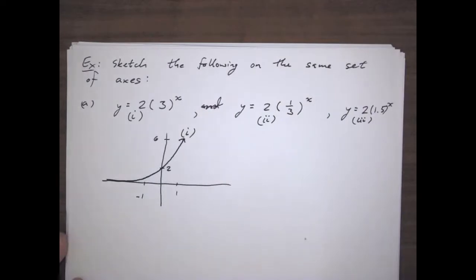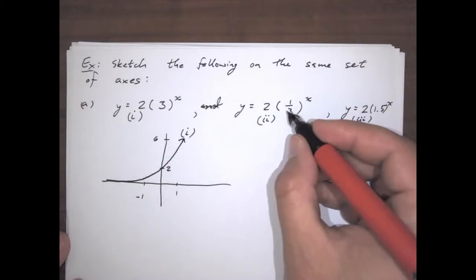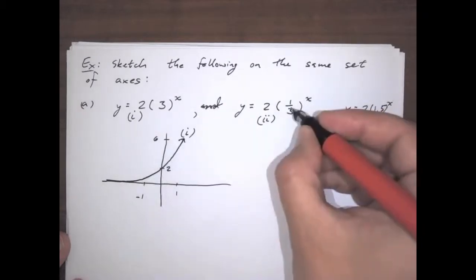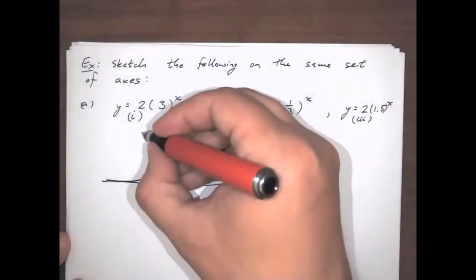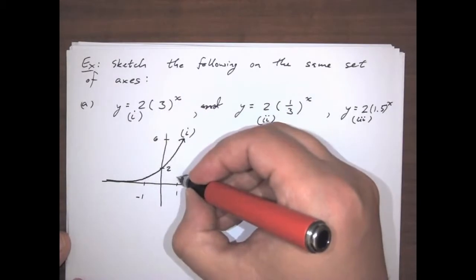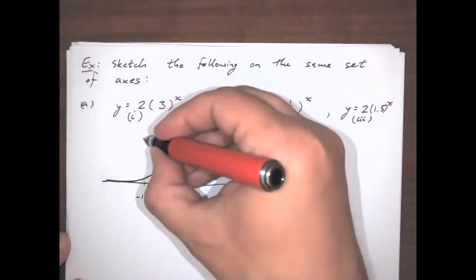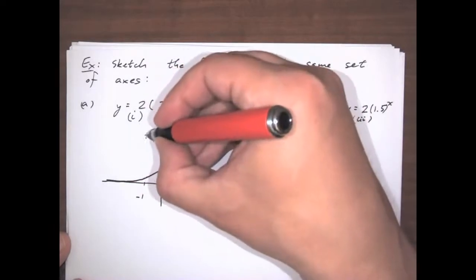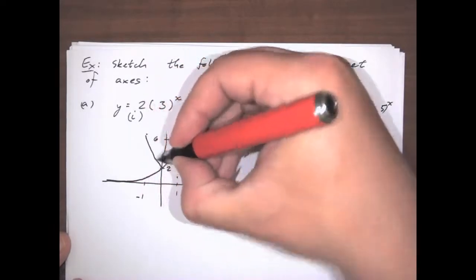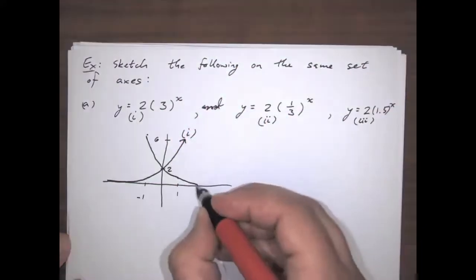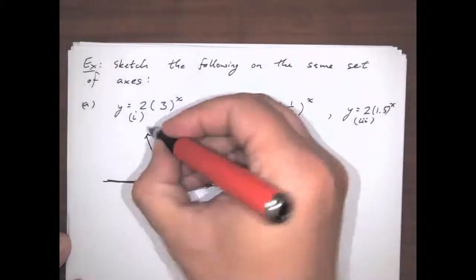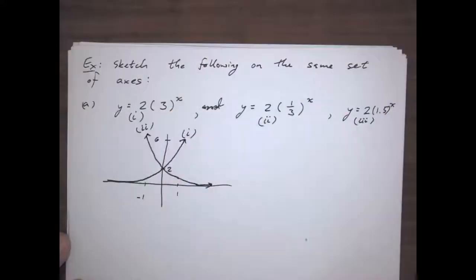So it's going through the point 0,2, and it's rising very rapidly. On the other hand, this graph is going through the point 0,2, but it is going in reverse. It's getting cut down by a factor of 3 rather than going up by a factor of 3. So essentially, this one will now be at 2/3 there, and it'll be at 6 on this side. And so it's going to be doing the same story, just backwards. So that's what graph number 2 looks like.